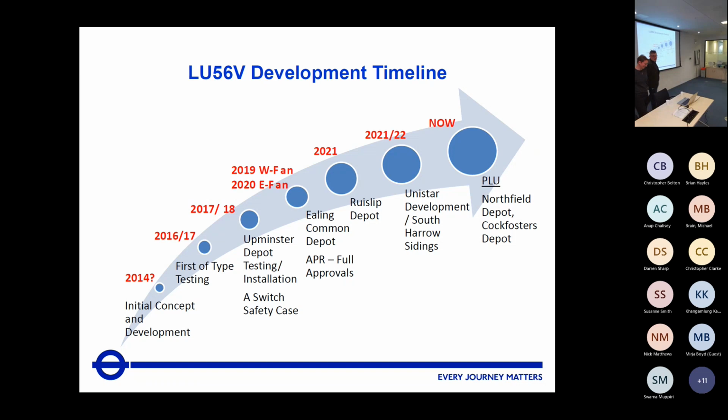Cheers, Eric. Right. As you can see on here, this is the development timeline for LU56. Looking at records, we think it's about 2014, somewhere in there, that initial concept and development started. Then later on, 2016-17, first type testing at Middlebridge Depot. Then up at the depot for the first test installation and the A-switch safety case.